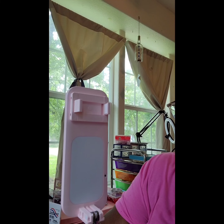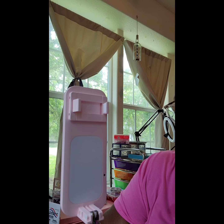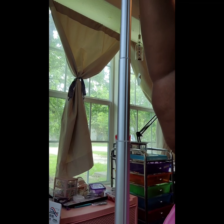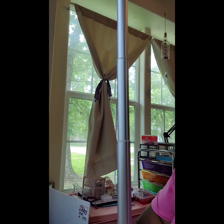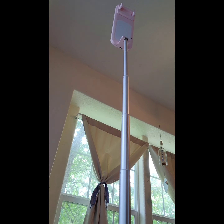So, put your phone in a clamp, adjust the telescopic height. How? You just pull it up. Oh, you gotta be a little strong. Pull it up, and you got to be a little bit strong. Okay. And let's see. That's how far up we are. I'm going to put it on the floor.